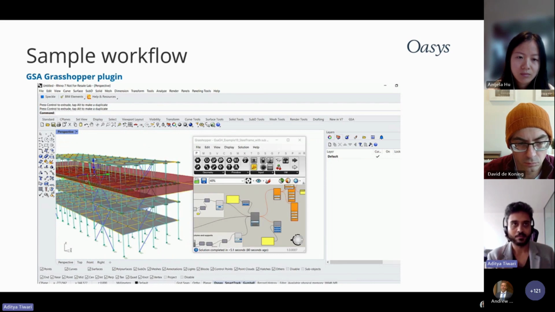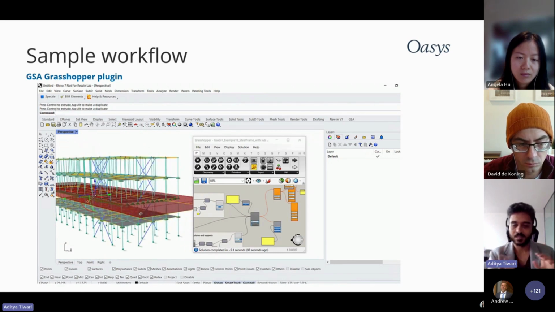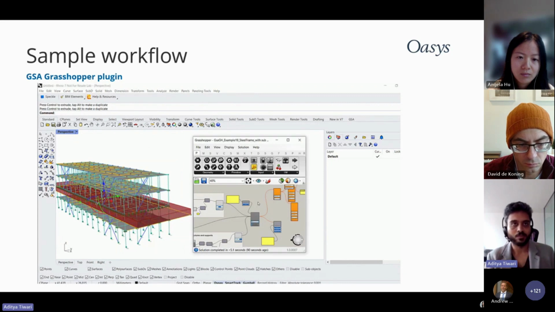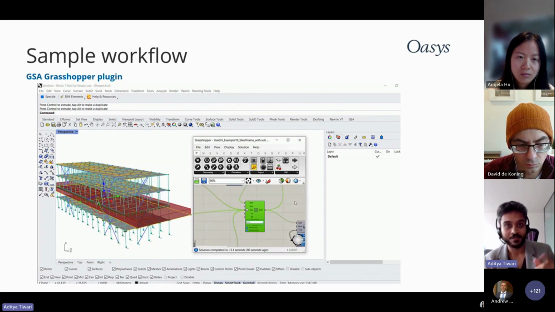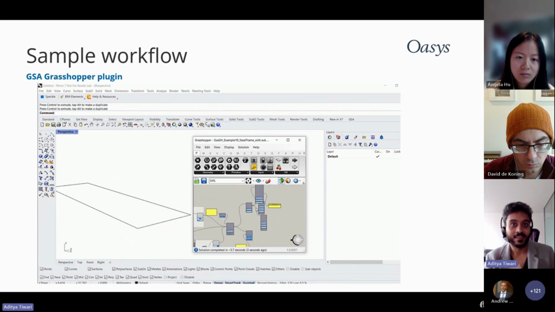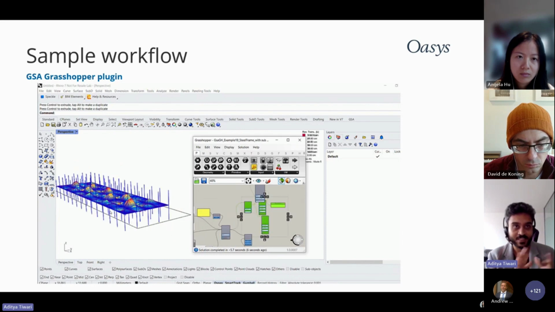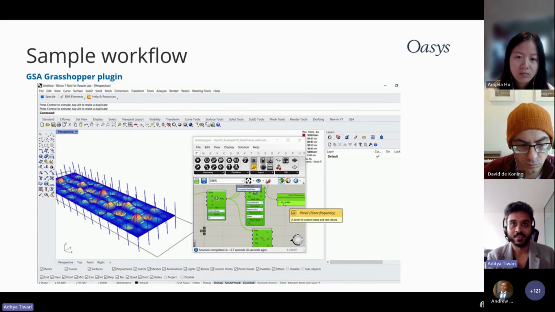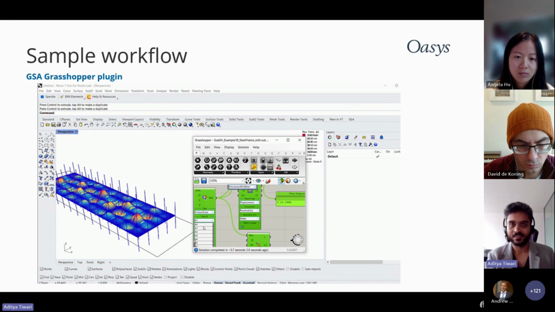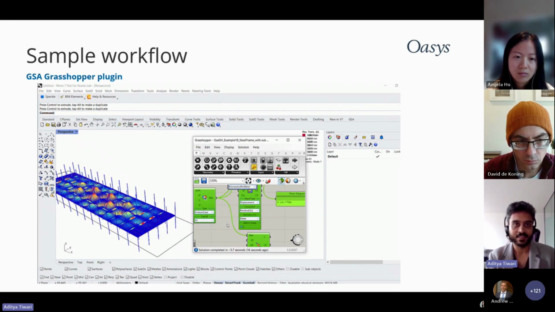For you to make a nice sub-model. You can apply the supports on the edges of the slab to model the restraints from the facade. Then you have done a modal analysis of the sub-model to make sure that the mode shapes are looking correct and that you get the right frequencies in the expected range.